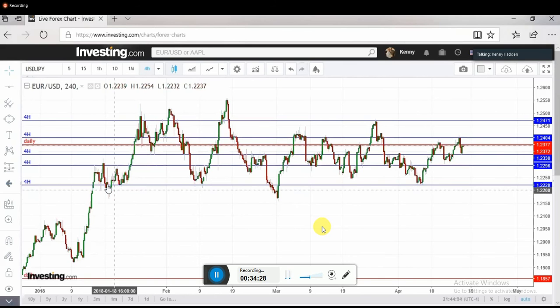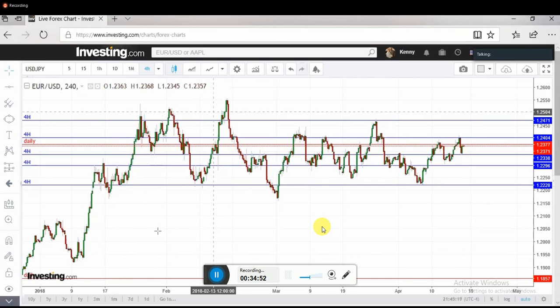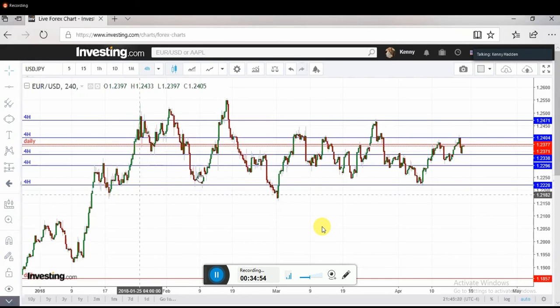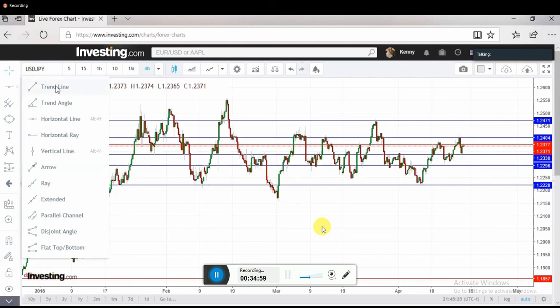You got a false breakout right here. You see where price came up? It hit this resistance, bounced down, had a false breakout with the support line right here. So you had a little bit of consolidation right here. And then it kept going up. False, false, false. Here's something I would have done.